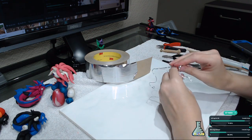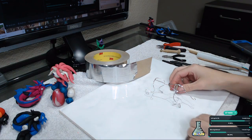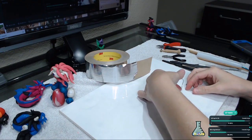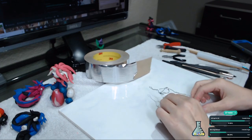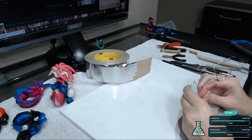How this is looking. Like, this flow is nice. I just need to fix these feet. Something is just making my eyeballs feel funny. Is it the length? Is it... what is it?